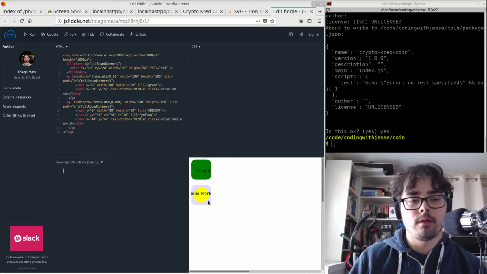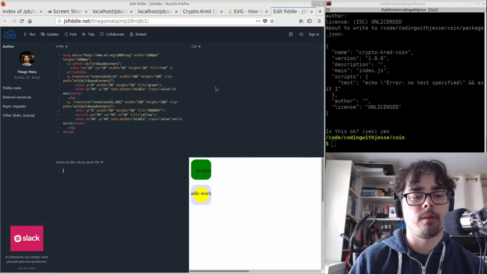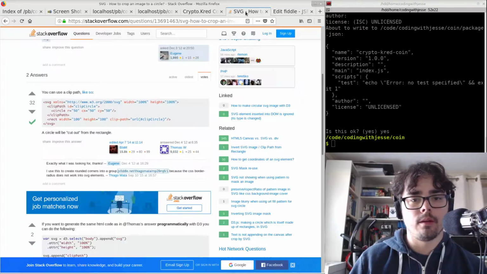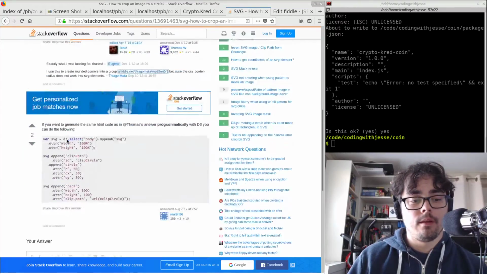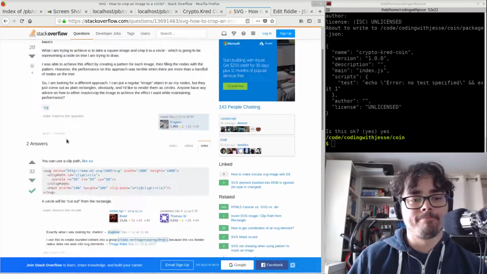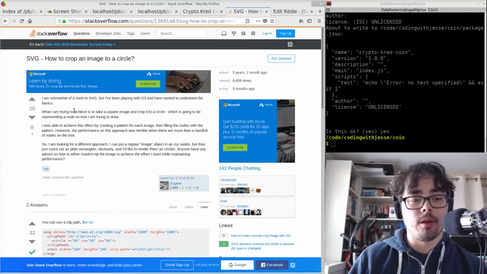Okay. I don't see them actually using an image, so that's what I'm questioning. Is this kind of what I want? I'm sure it's the basis of what I'll be doing, but it's not so obvious to me. So I'm a noob to SVG too.